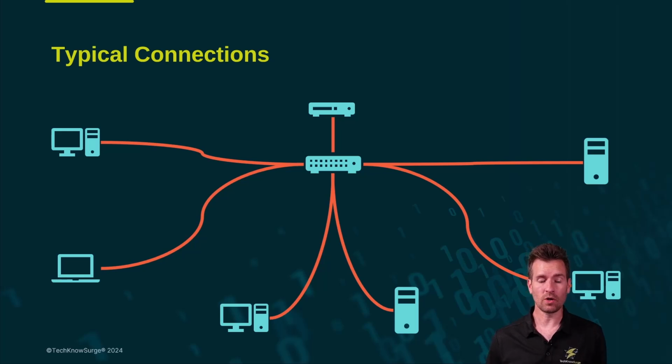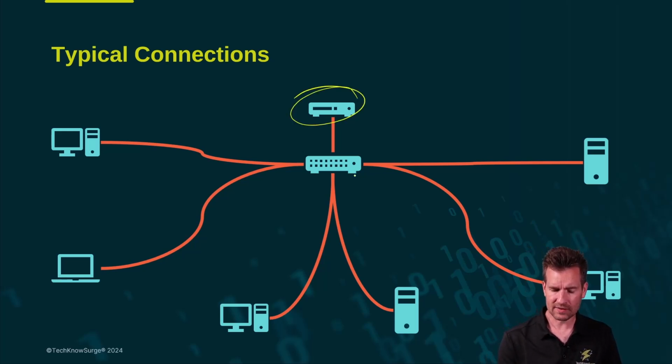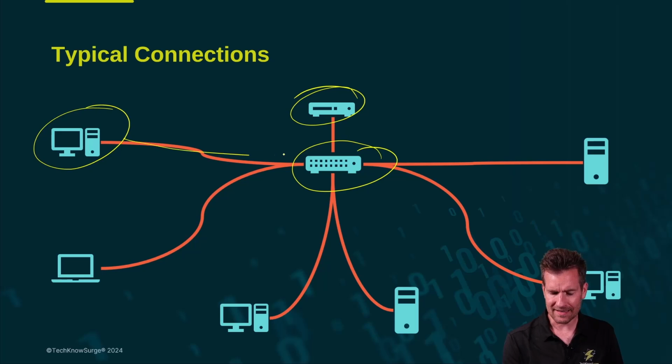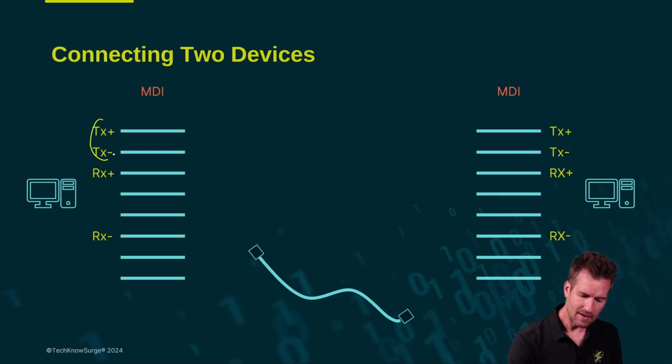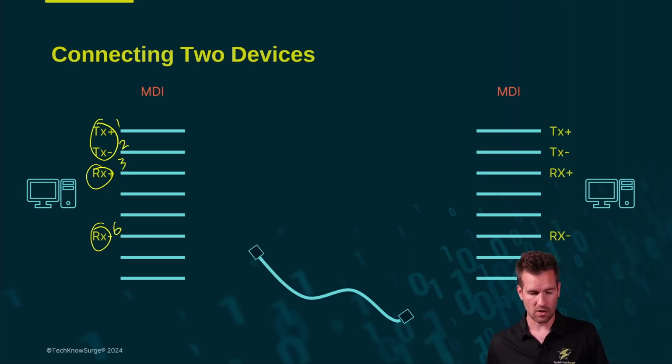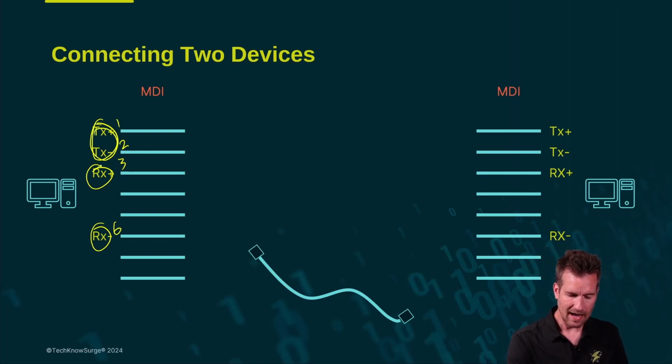Here's a typical local area network. We would have a router on the outside with a switch and all of our end devices connecting into the switch. There's a cable that interconnects these different devices. We call it Ethernet. Ethernet has 8 different conductors to it. However, we only use 4 of those, and they're coupled into pairs. And so here we see a transmit positive and negative pair and a receive positive and negative. Pins 1, 2, 3, and 6 are the ones that Ethernet uses. So we see the transmit and the receive.